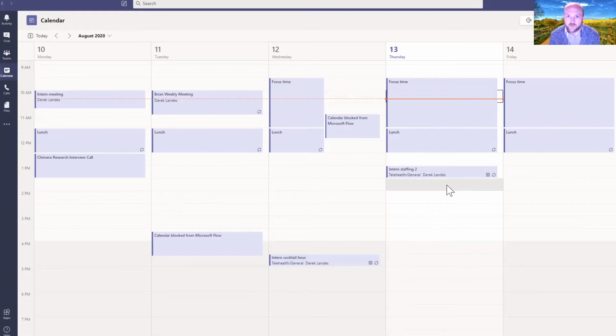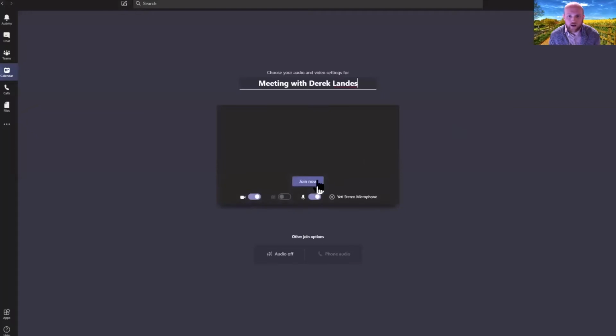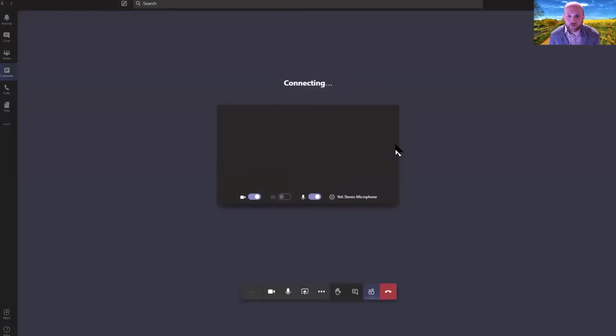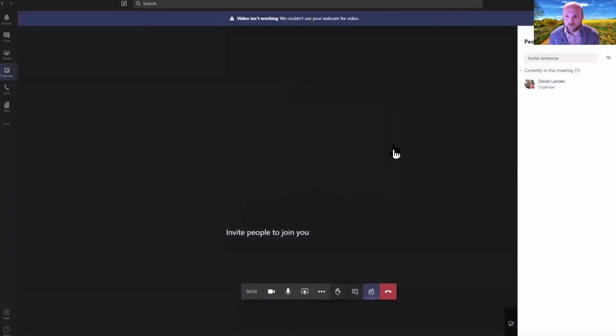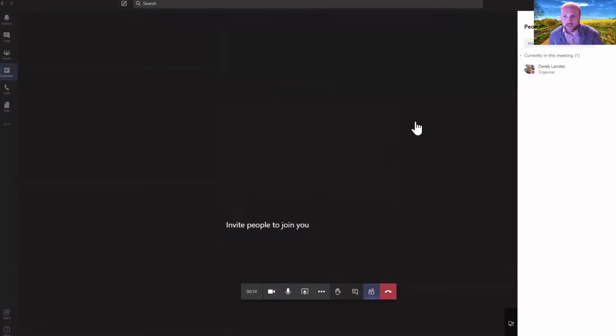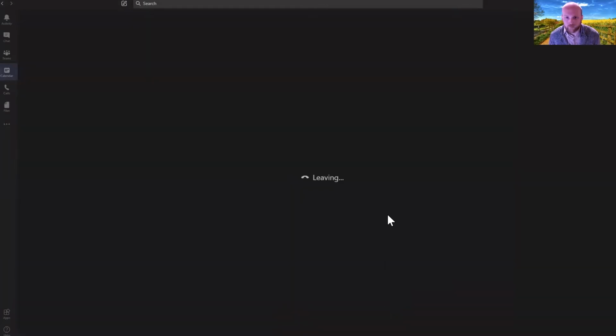If I want to meet with somebody, I can do a few things. So I can click Meet Now. And if I do that, that automatically starts a meeting. So it'll go in similar to Zoom. This is probably going to confuse it because I have a few things going on. And then I can click this button, and I have now copied a link for someone to join. I can now use this link to send it to somebody else, and as long as they click it, they can come in and join this meeting.